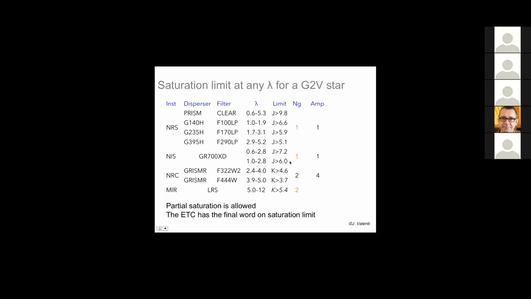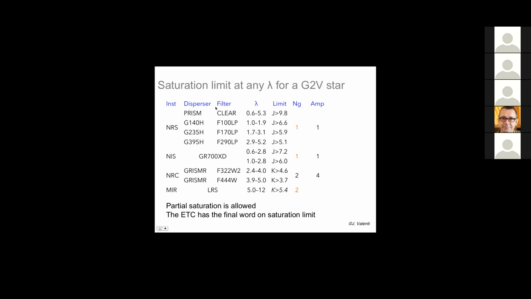All right, moving on to the obvious question about the brightness limits. Jeff Valenti put this table together to give you an idea of the brightness limit that you can expect from the different instruments and configurations. The table is actually not self-consistent because the modes cover different options, different wavelength coverage. But it will give you an idea. The final row for saturation will be given by the ETC.